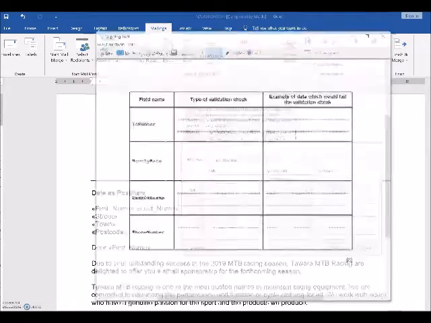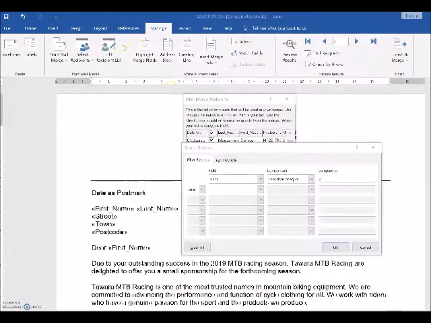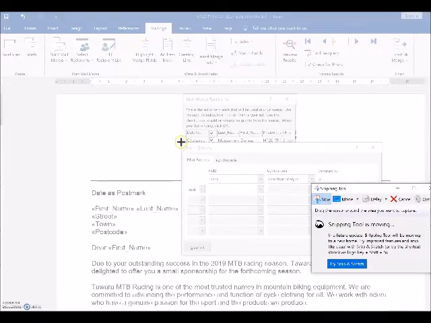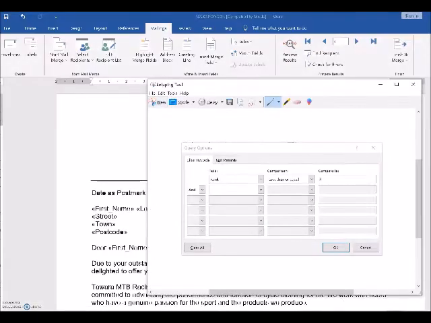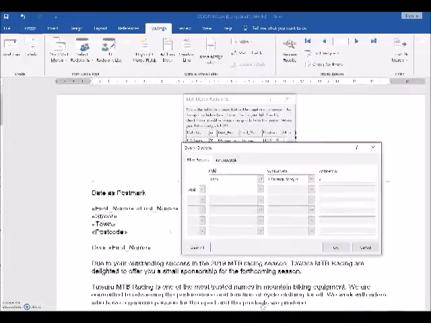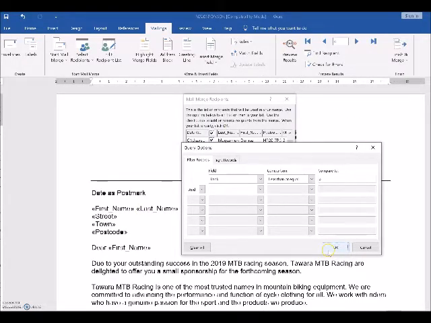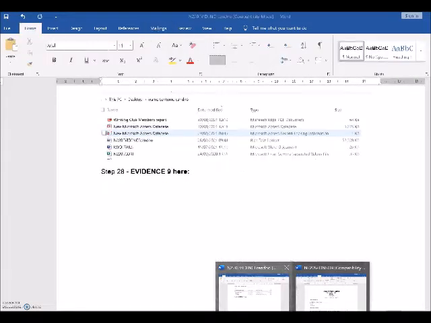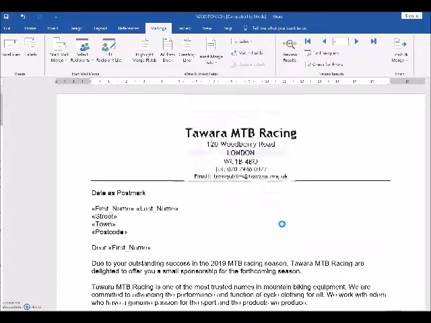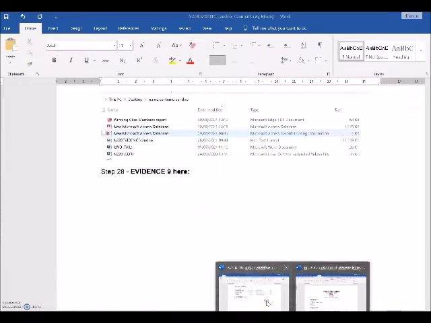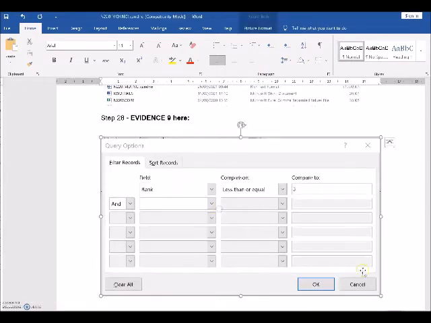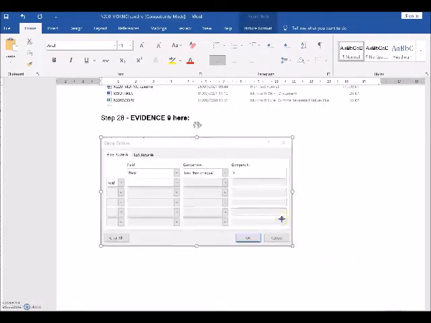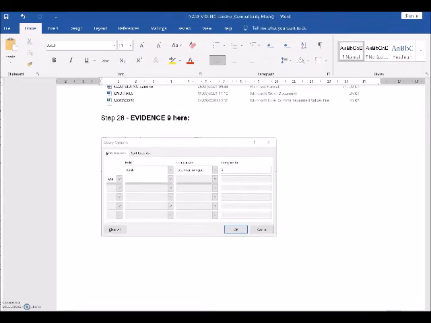I can use my snipping tool to snip out my data and paste it into my evidence document. That should come under evidence 28, so let's paste that over here. We don't need such a big size, so let's reduce that.